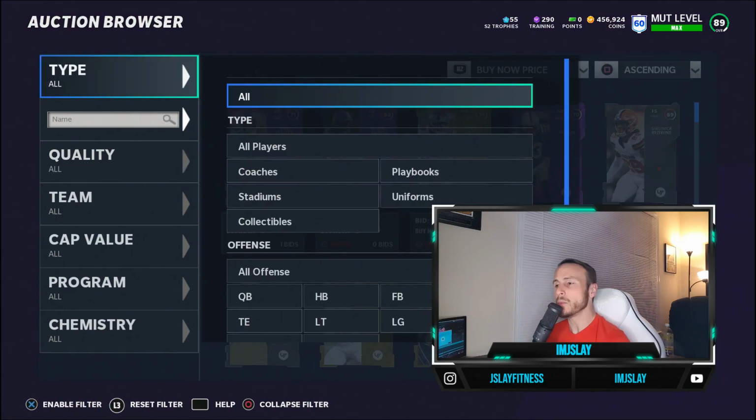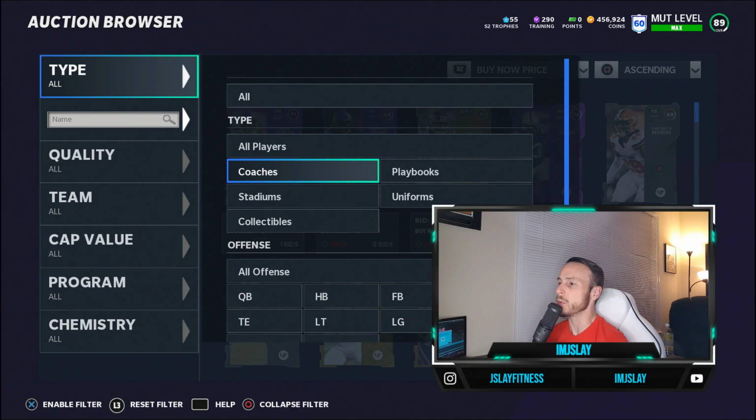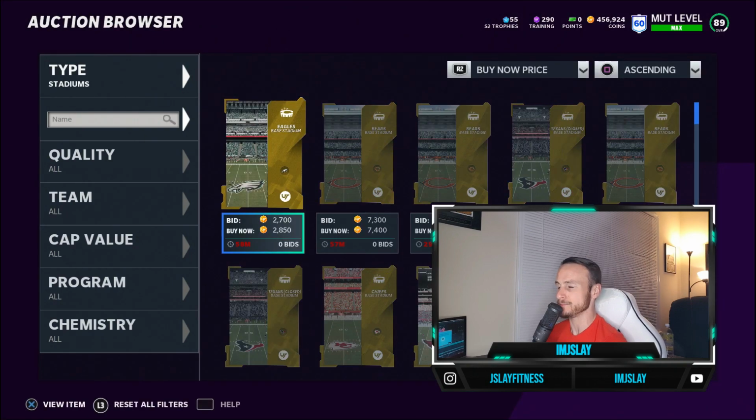So the first thing we want to do is go into the type, and we want to come down and we want to select from either coaches, playbooks, stadiums, or uniforms. I'm going to show you at the end the uniforms, but right now we're going to click on stadiums.